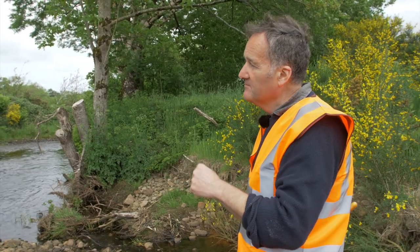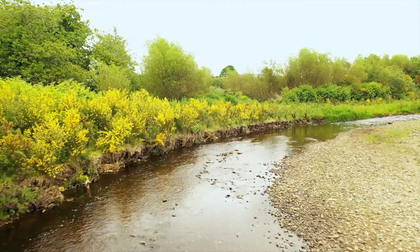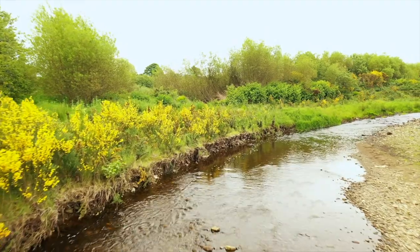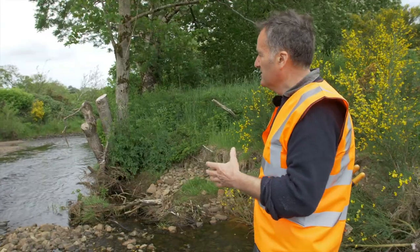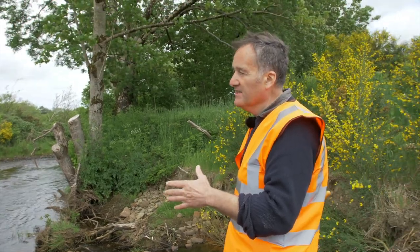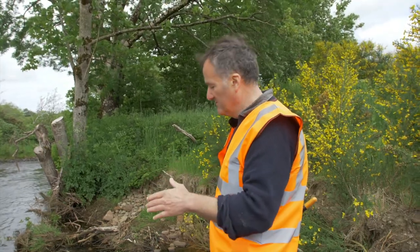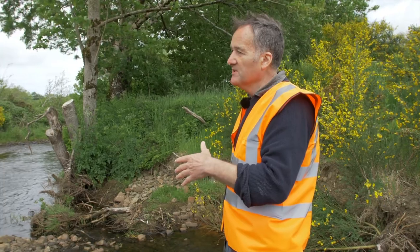Is that because the willow posts will grow then? They'll grow themselves, yeah. You can cut a big chunky branch. It's amazing. You can cut a point onto it, drive it into the ground, and it'll start putting roots on, and it'll grow, and it'll hold. There's nothing better. It's not often the easiest way to do that either, because the willow is soft, and when you're trying to drive it into stony areas like this, it doesn't go down too well. So sometimes we have to use hardwoods.